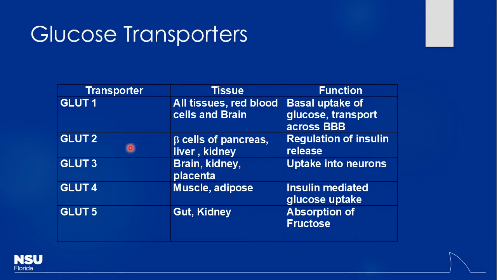Anyway, for our purposes, I don't really care that you know the difference between these different glucose transporters. Just know that they are there. Just know how they work to allow glucose to come into the cell, to allow for whatever action needs to happen, whether it be to stimulate insulin release, to cause the cells to generate energy, or for storage as glycogen.